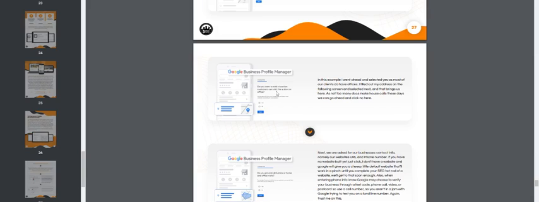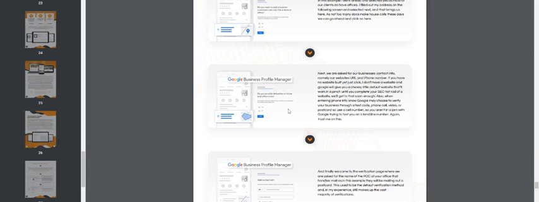Do you have a physical storefront? Do you have a location? If so, go ahead and plug it in there, hit yes. If not, don't try to spoof Google, they will know. And they will punish you accordingly for it. So with that being the case, hit no, and it'll give you the option to make a service area. So you can just draw a bubble around the service area that you cover, and that will work for that.